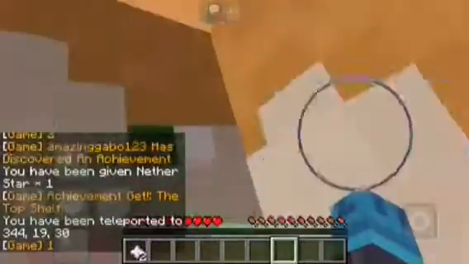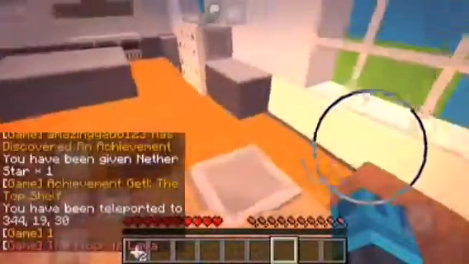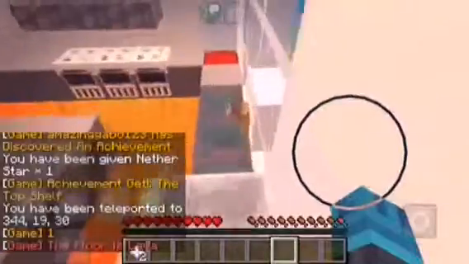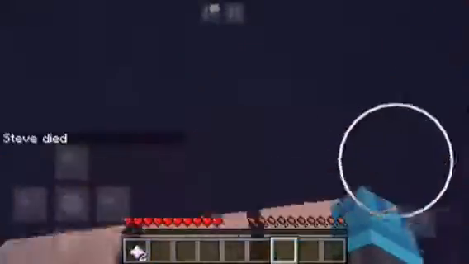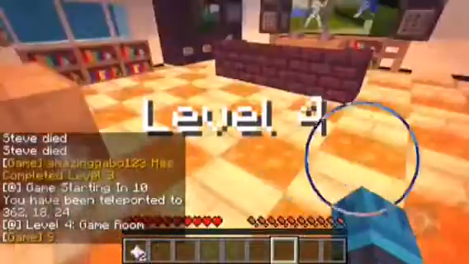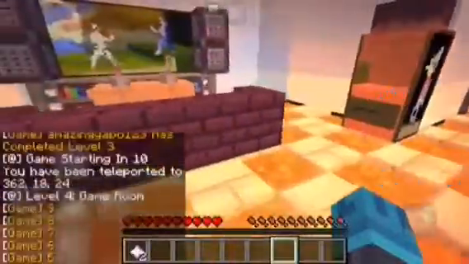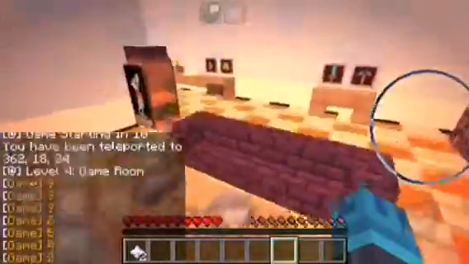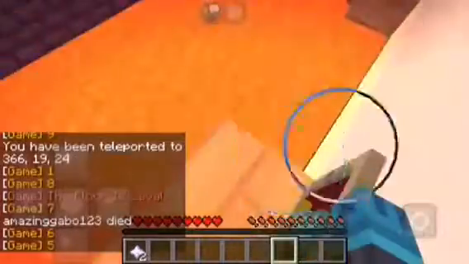Okay. Level 3. Kitchen. Hey, I found one. 9. Hey. I found it. 8. 7. This is out of time. 6. Oh. 5. 4. 3. Made it. 2. Achievement get. The top shelf. 1. The floor is lava. Yes.